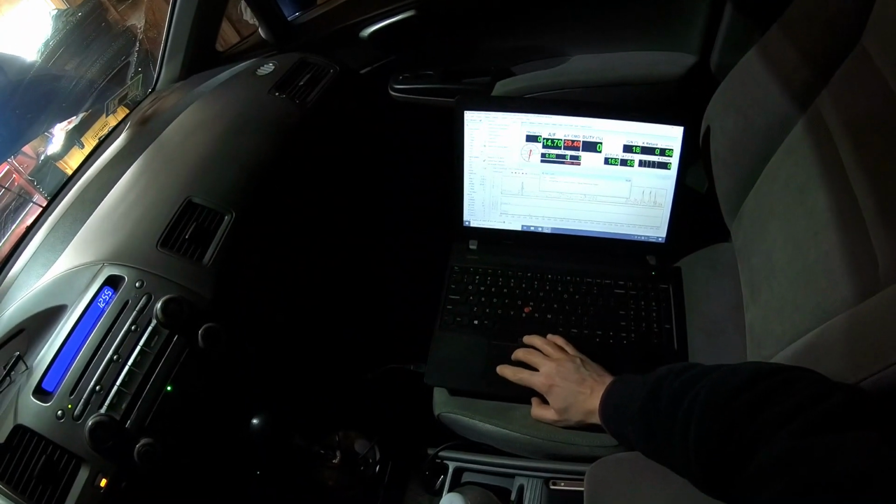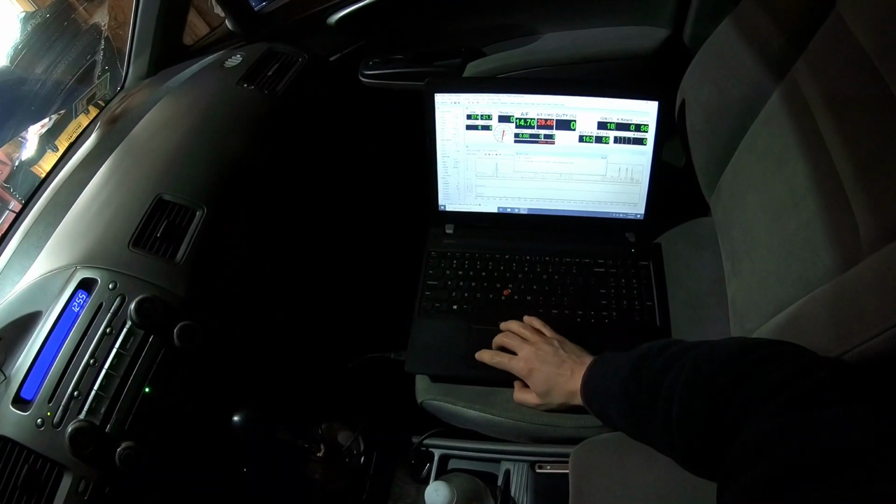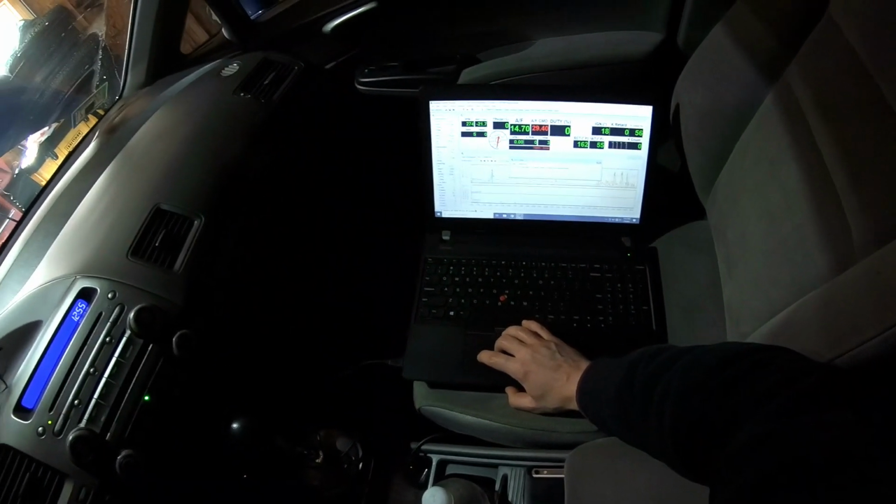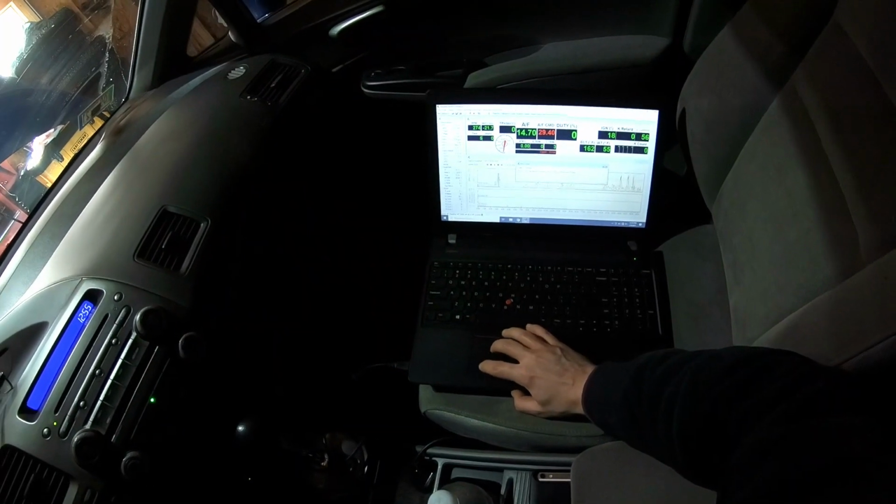So we're going to go online and clear DTCs. It's the first time clearing DTCs. And what happened? All right, let's see. You see the voltage of your O2 meter? This is not like a diagnostic tool. That's okay, the thing, yeah.